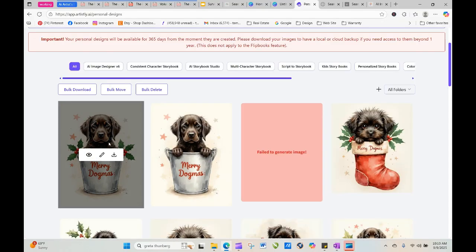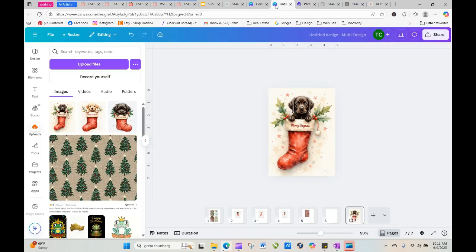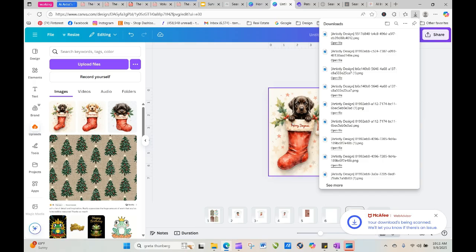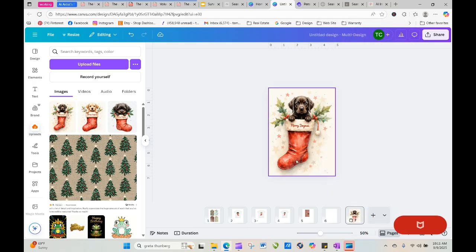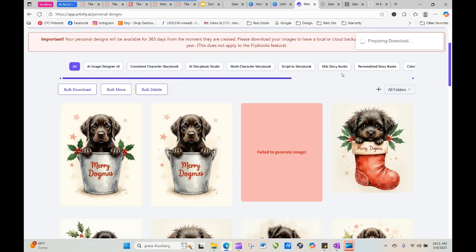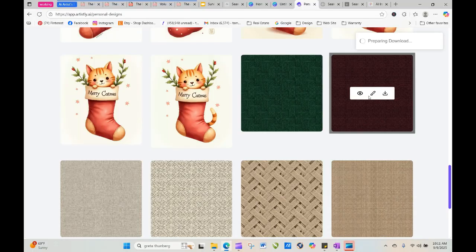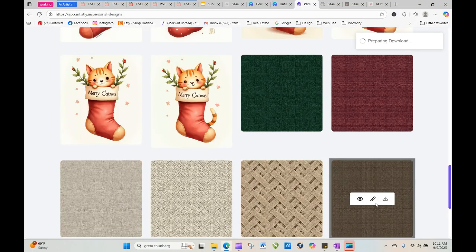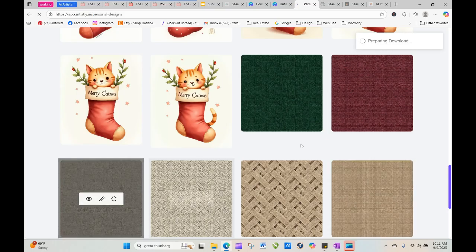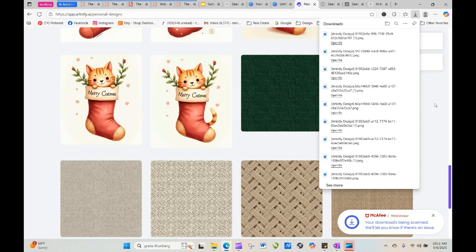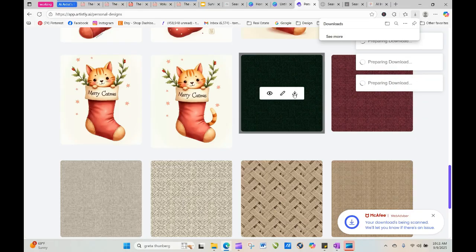So let's just say if we were to go into here now, and this is a different way that you could use it. We actually created those burlap backgrounds. So we can go back in here and grab one of our burlap backgrounds. Let's just use this one, but we'll go ahead and download the others as well.